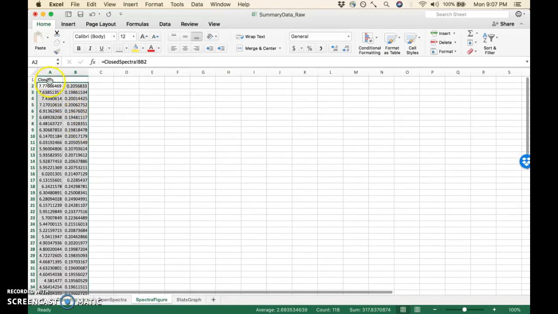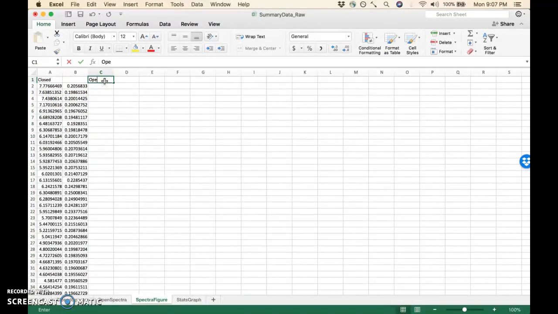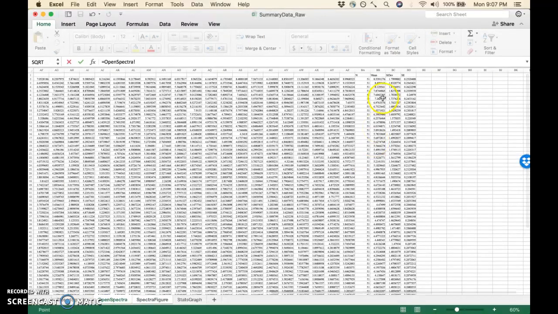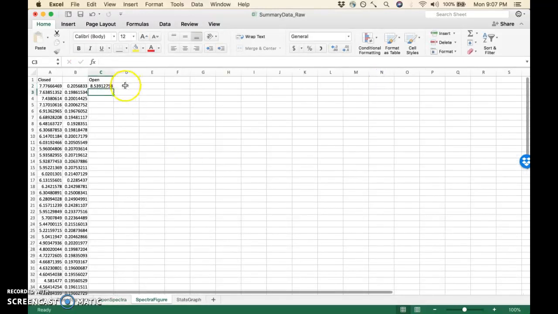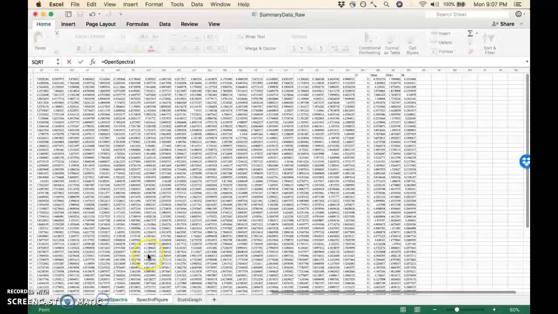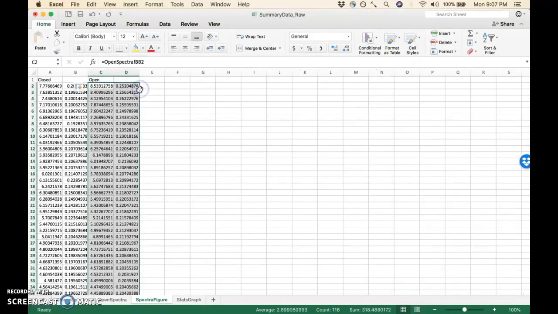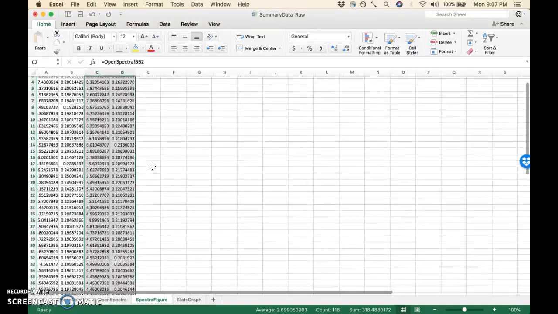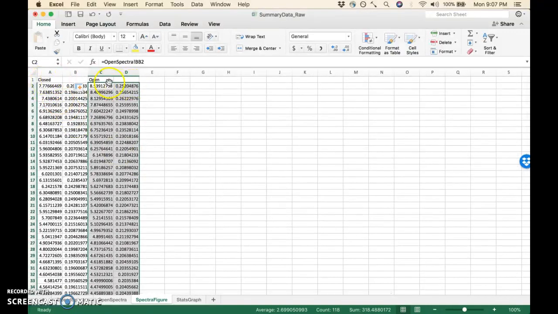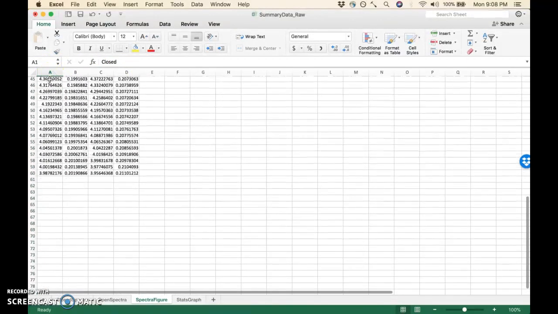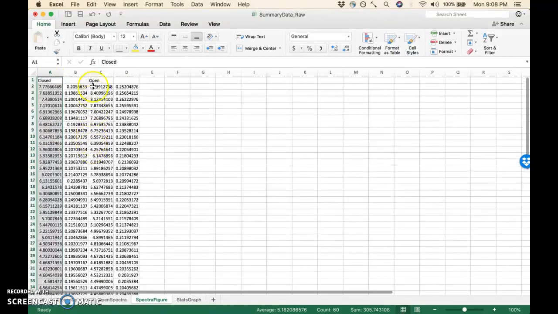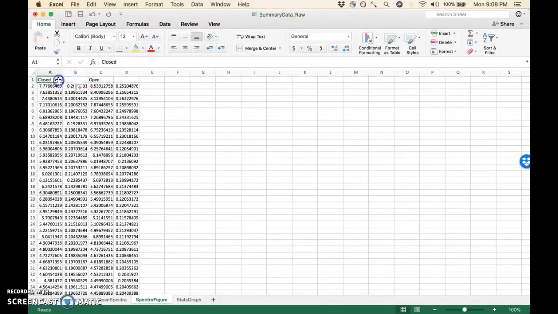So there's the mean and the standard error for the closed condition, and then here they are for the open condition. We can get them in the same way. We'll say equals, go over to the mean. Here we'll say equals, and we'll go over to the standard error, and then we can pull those values down. We can double click as well, and then pull them all the way down. So there we have the closed and the open data. Now to plot those as lines, we can select both of the columns. Actually, it's better to just select the 2 sets of data.